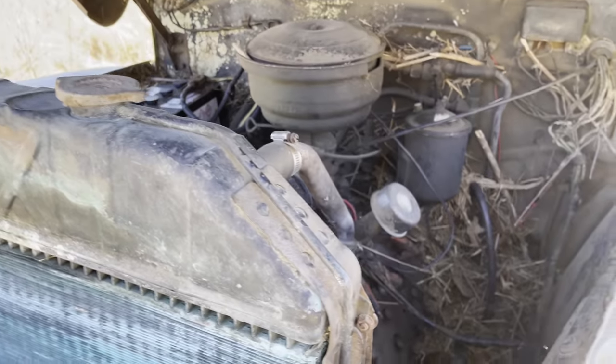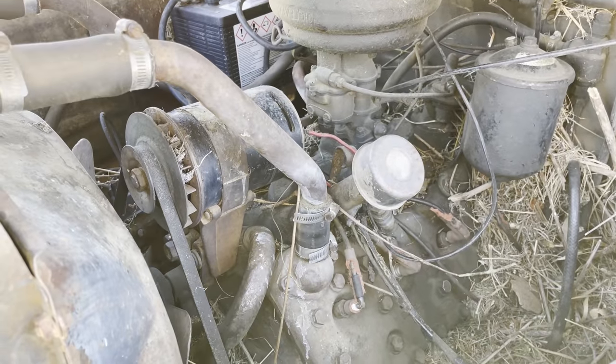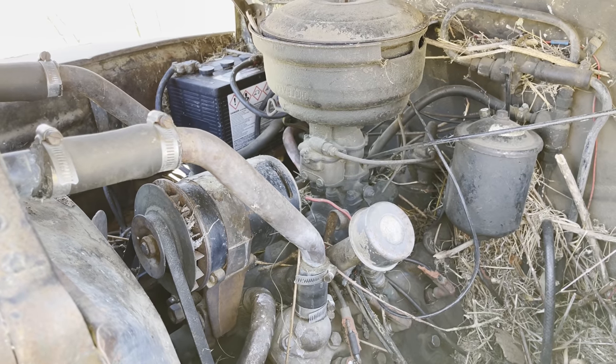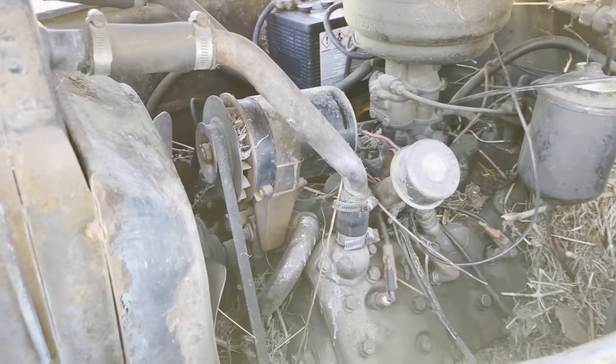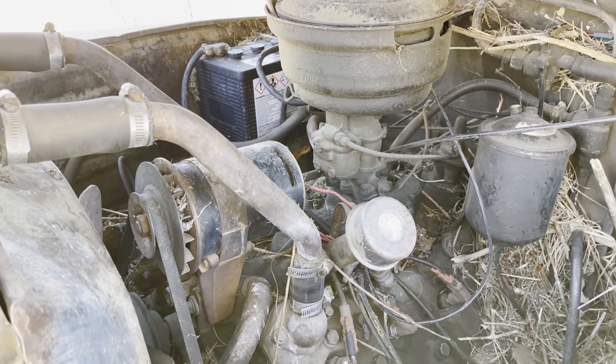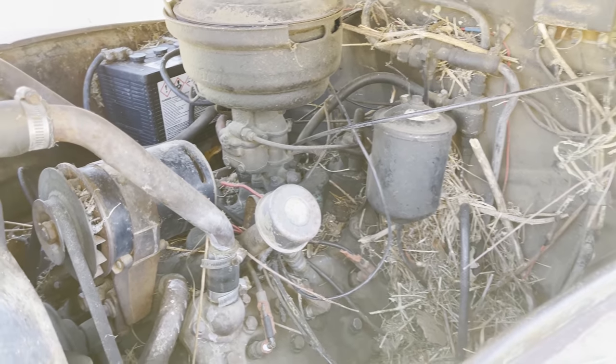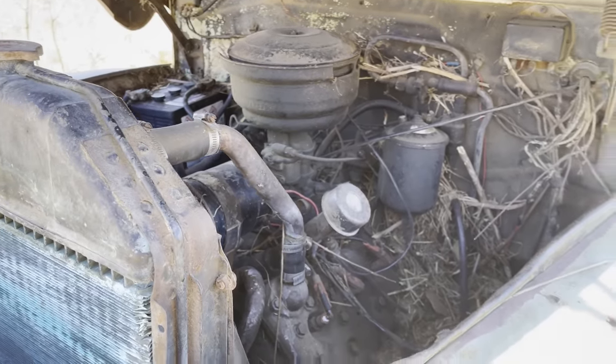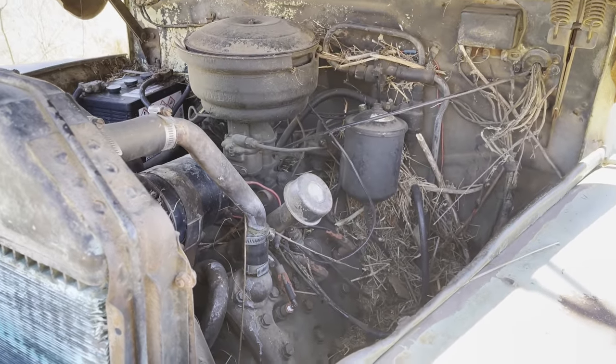Let's see, it's got a V8 flathead in it. And he said that it was running about a year and a half ago. They were driving this truck around. It still turns good, and it looks pretty clean. Looks like some of the spark plug wires got eaten, so I'll have to put some new ones on it, but we'll try to get this one running. I'm not a mechanic, but I'll try to have Sean or somebody else get it running.